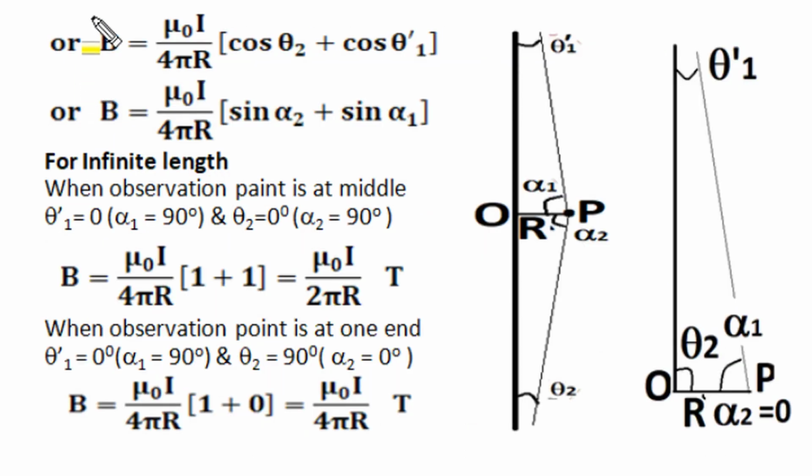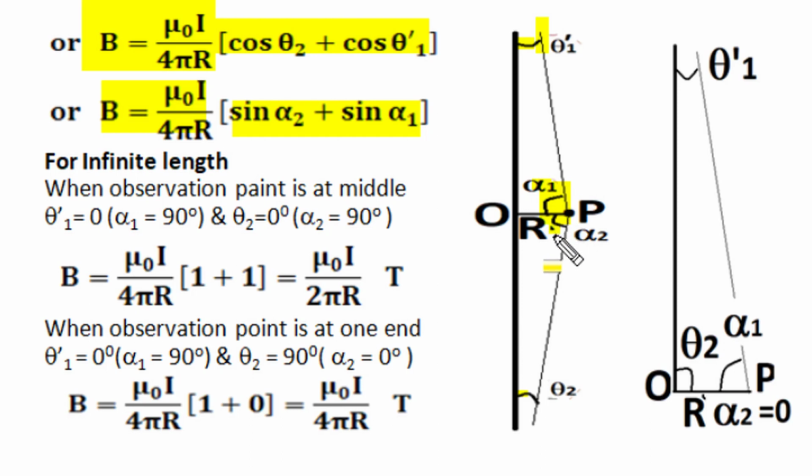So we can summarize that the magnetic field contribution by a straight current carrying length carrying I current at perpendicular distance r is given as mu 0 I upon 4 pi r multiplied by cos theta 2 plus cos theta 1 dash, where theta 2 and theta 1 dash are inner acute angles of position vector and current element at two extreme positions. The same result can be written as total magnetic contribution mu 0 I upon 4 pi r (sin alpha 2 plus sin alpha 1), where alpha 2 and alpha 1 are angles with perpendicular bisector and position vector at two extreme conditions, alpha 1 and alpha 2 as shown here in this diagram.